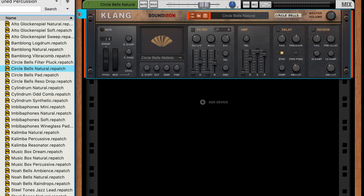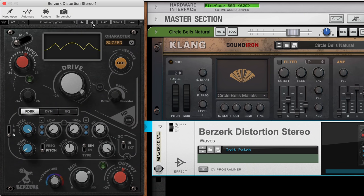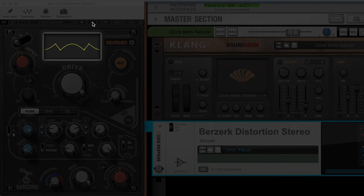Let's add another instrument. Last time I started with a sound that was fairly pure harmonically speaking, so this time I'll go for something that already has some overtones in it, like a bell sound from Clang. For the distortion, I'll use a plugin by Waves called Berserk, which has its own unique take on distortion. I'm so new to Berserk that I'm still coming to understand how it all works — and that's a good thing, because in creative modes like this, I don't want my familiar habits to divert me from a new idea. So I'll just flip through Berserk presets and see what it does to my bell sound. From the waveform display, I'm getting a hint that this is a type of distortion known as foldback distortion.